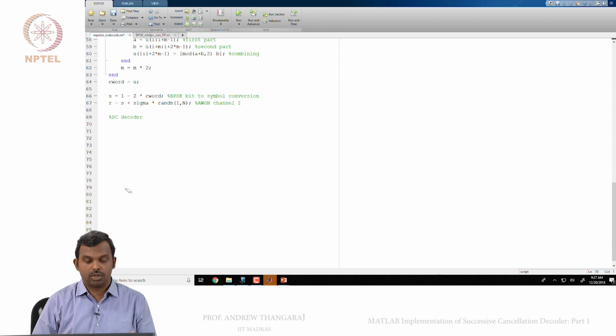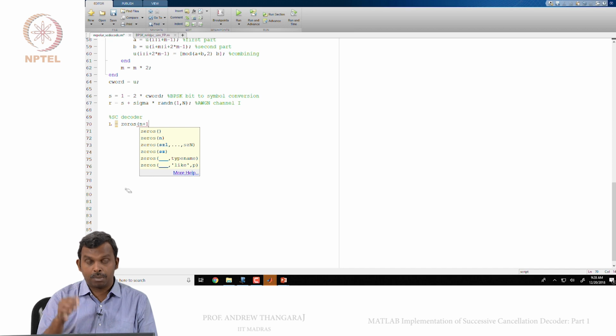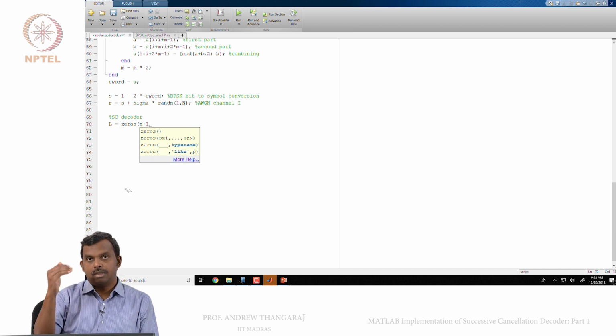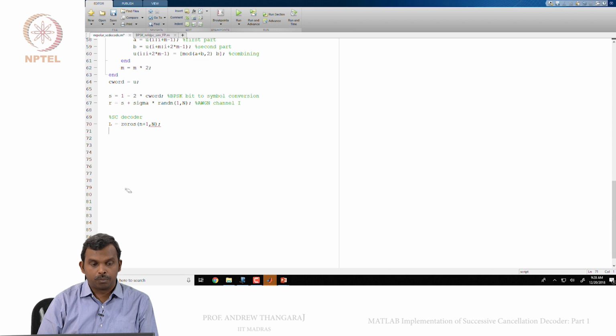Let us set up the storage. So L, if you remember, initially put zeros here. What is the total thing I need? I need n plus 1 rows, if you remember, that is the depth that we had. Depth goes from 0 to n, so you need n plus 1, and on this side it is just n always. And then the state vector, I will call it ns.